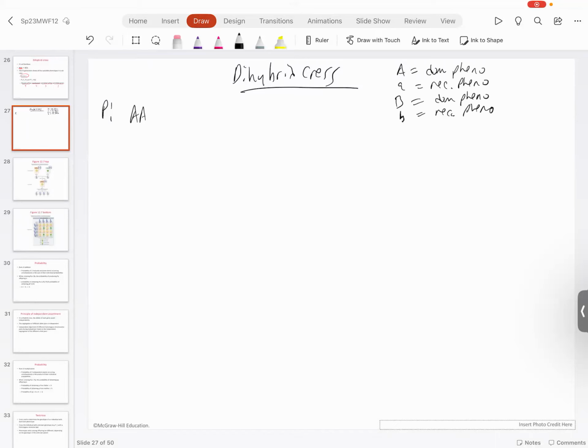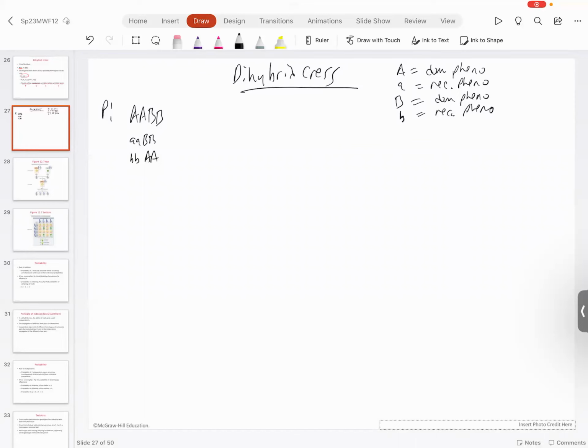So I'm going to basically take big A, big A, big B, big B. That's going to be my true breeding strain. But remember, these two genes are understood as having nothing to do with each other. We just happen to be tracking them. It could be A and Z for all we know, completely unrelated. But remember that for being true breeders, you could also be a true breeder if I did little a, little a, big B, big B. That could also be a true breeder. Why? Because they're homozygous for each gene, right? Or it could be little b, big A. That's also a true breeder. It's a true breeder for the recessive trait in B, a true breeder for the dominant trait in A, right?